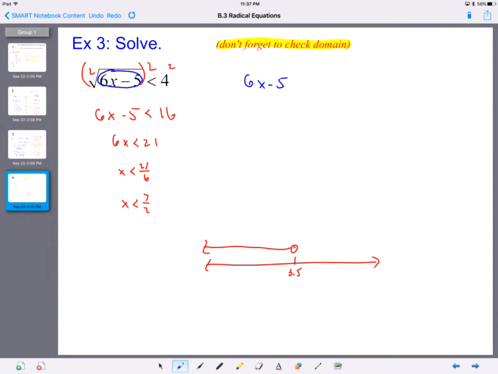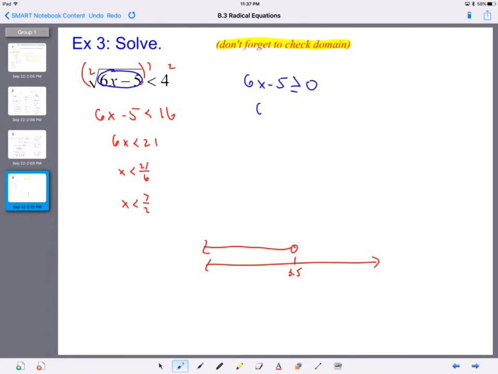It has to be, because we can only take the square root of positive numbers and 0, greater than or equal to 0. That has nothing to do with this sign. Nothing to do with that sign. We are saying that underneath that square root, it has to be greater than or equal to 0. We can take the square root of 0. So don't make any misconceptions that that has something to do with our inequality. It doesn't. It's greater than or equal to 0 based on your domain.